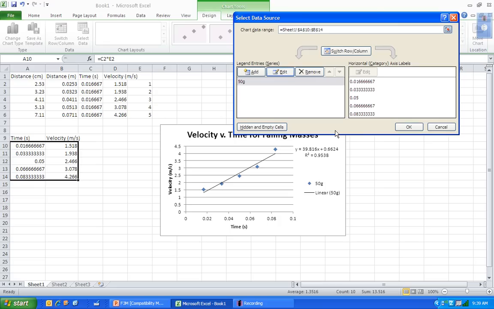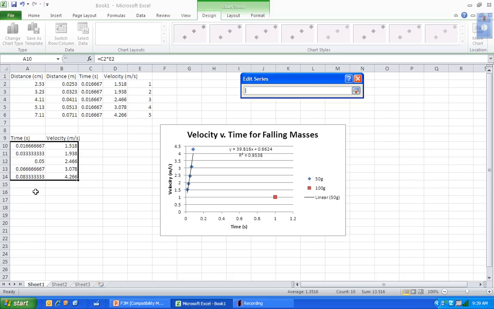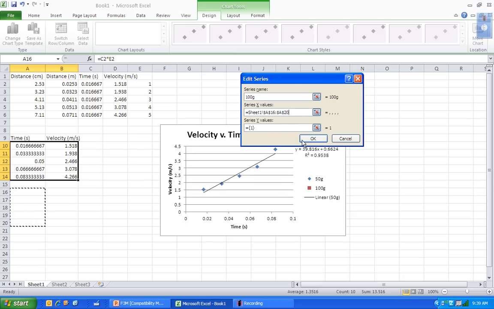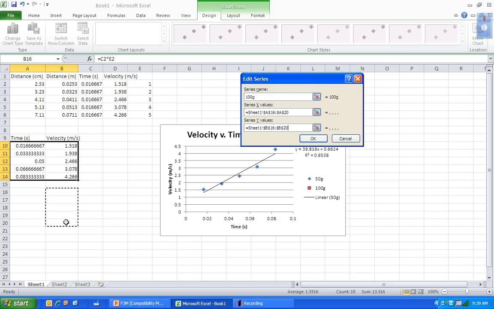And so there you go. I'm going to add a new series, and I need to tell it what it's called, the 100 gram series. I need to tell it where to get the X values from. I can just drag over the X values for the 100, for example, and hit enter. And then for the Y value, same thing, and enter.